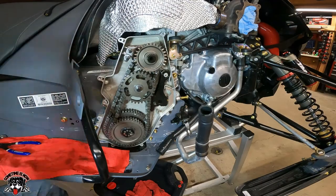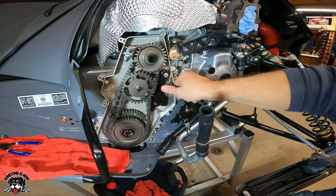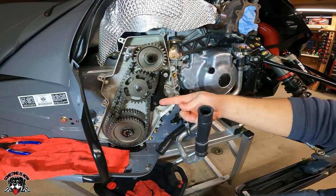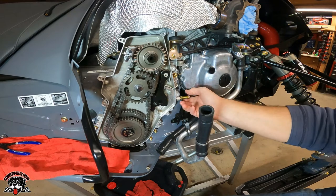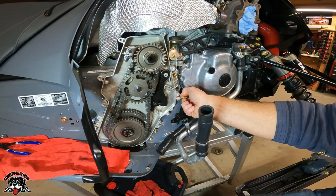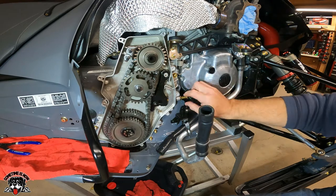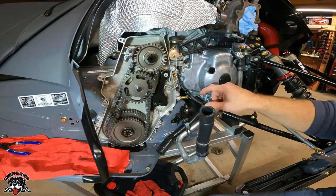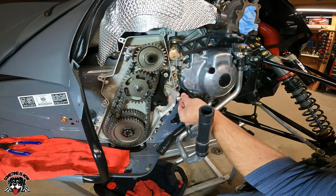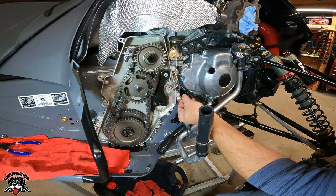All right, I'm gonna mark one of the flats on this bolt, just so I know when I do my rotations. So right now, I'm gonna bring that in till it snugs up, and then I'm gonna back it out 1.5. And that should get me close. Then I'll check it once I put the chain case on, or the cover on. So there's my flat. Right now the chain is tight. So now I'm gonna back it out 1.5. So there's one. And then I'm gonna bring it around 1/2.